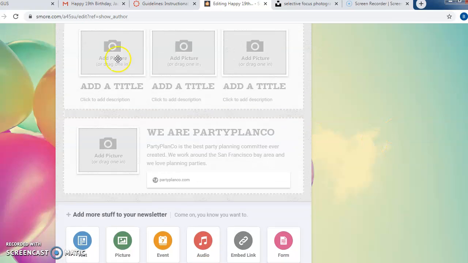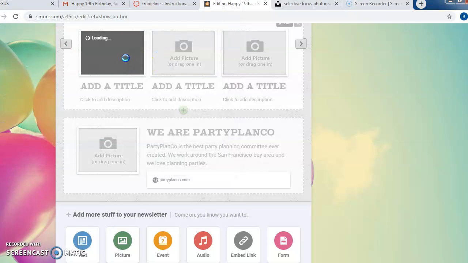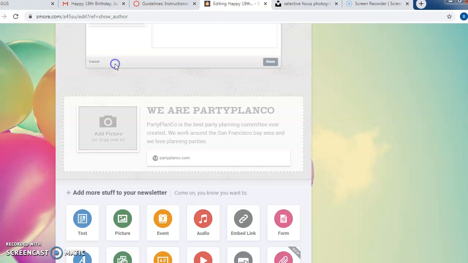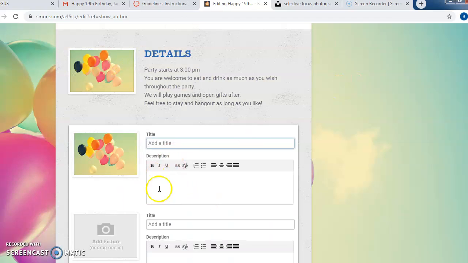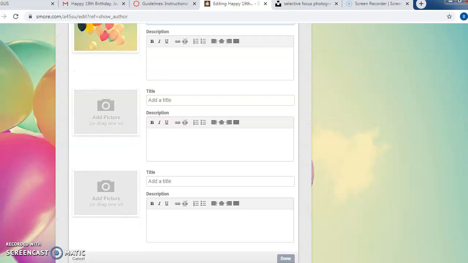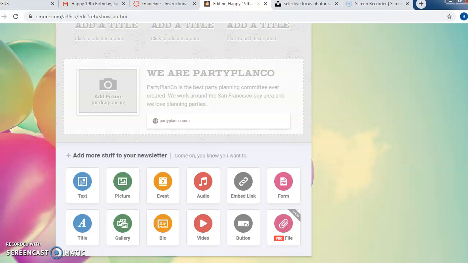And then here's where you can add more pictures. I left that blank so you guys can see it. It's kind of the same as these other ones. Let's use this picture. And boom, you just put a picture there, like pictures of friends and family, and you can add little titles and descriptions. I'll just put balloons to show you guys. Shoot, I cannot type today, huh? All right. And then you can also add all three of them at the same time. Whenever you're done, you just hit done. Or maybe you're like, no, I don't like that. You just hit cancel and boom, it's not there.